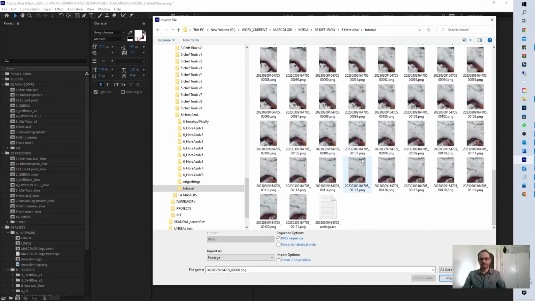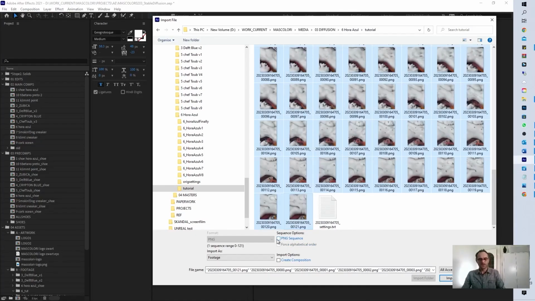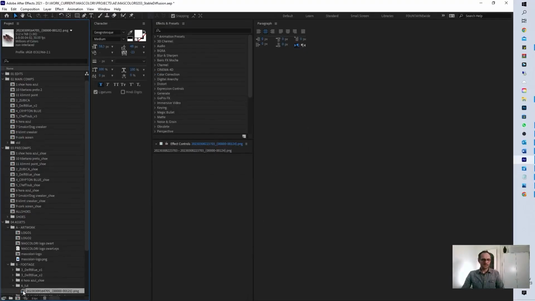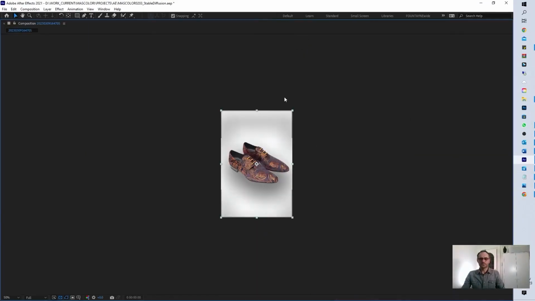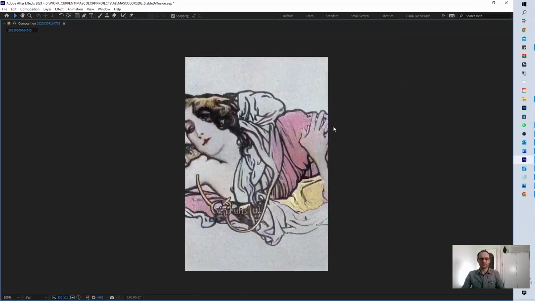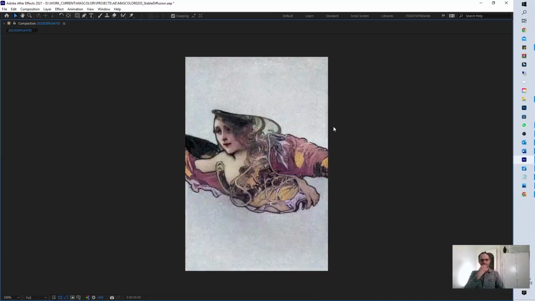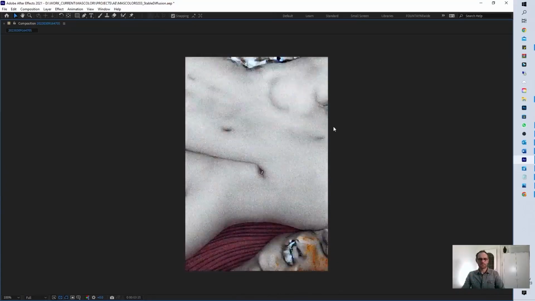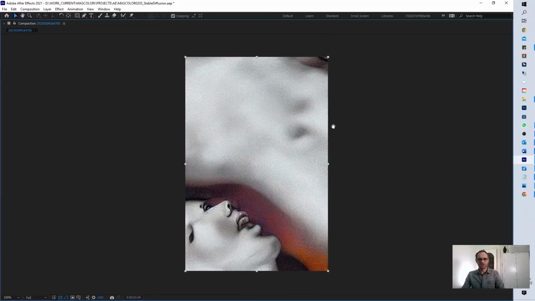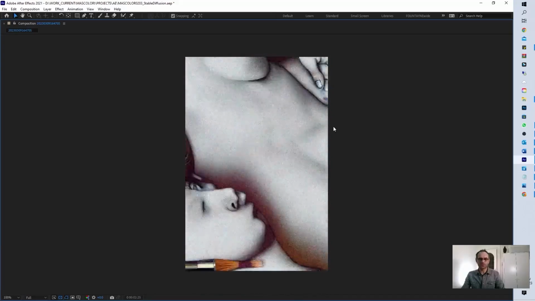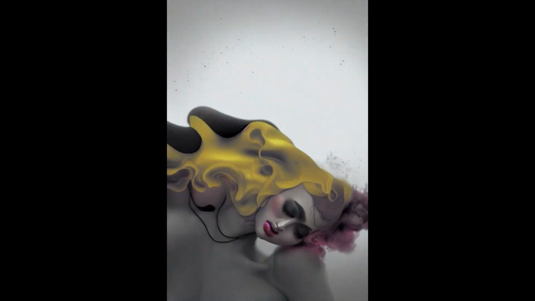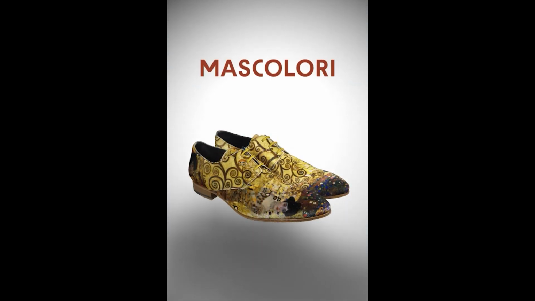Boom. PNG sequence. So I'm just bringing them into After Effects and whacking them onto the timeline, and this is what it's done for you. Not sure about the bullet holes in the girl. Didn't ask for those. So it comes down to your prompts and your settings. But hopefully I'm going to very proudly produce a live job out of this, out of nowhere really. It does show the power of this thing. Yeah, you can use it as a live job.